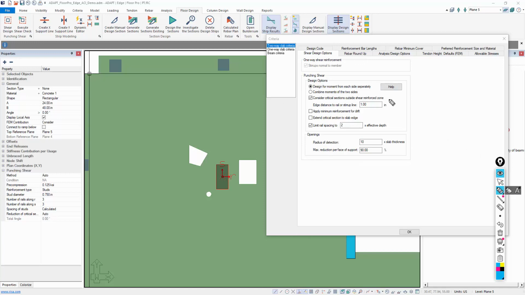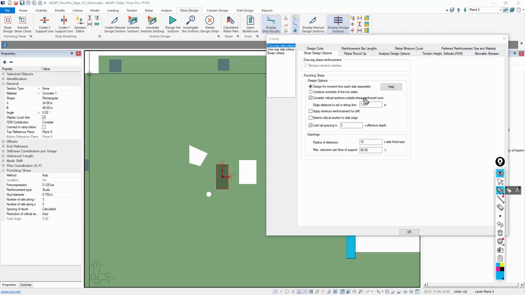And I'll mark the ones that have historically been located in the program. So the ability to design for moments separately versus combined, that's been there for several years now within the program. This just means that we check stresses individually for bending about the two different axes versus combining the stress.